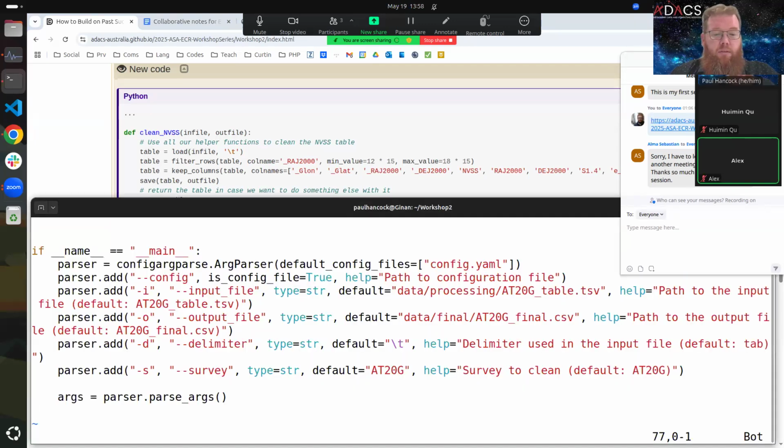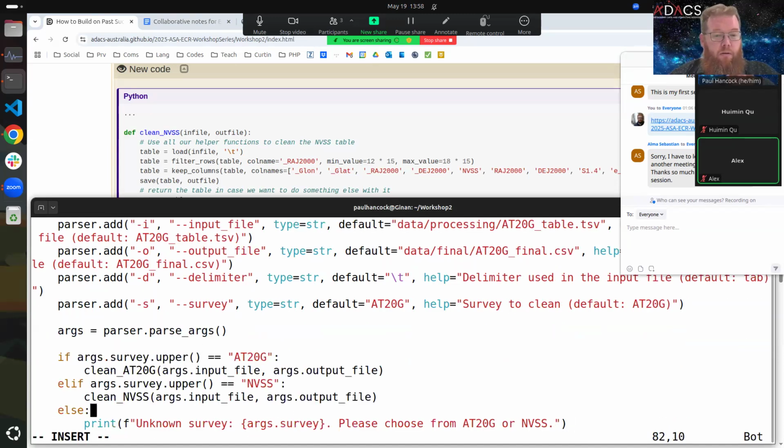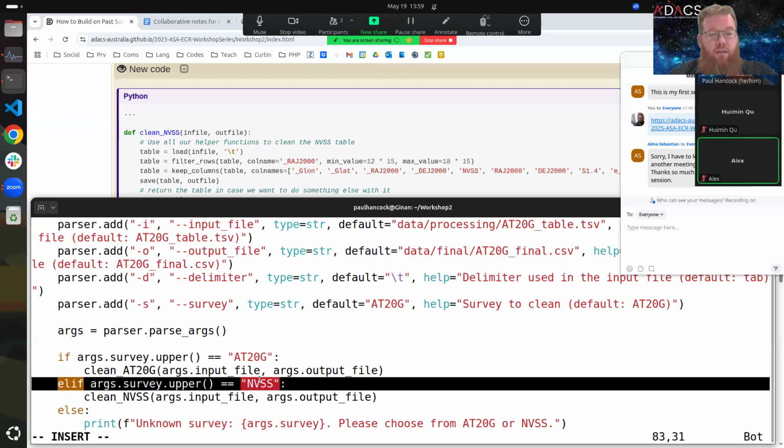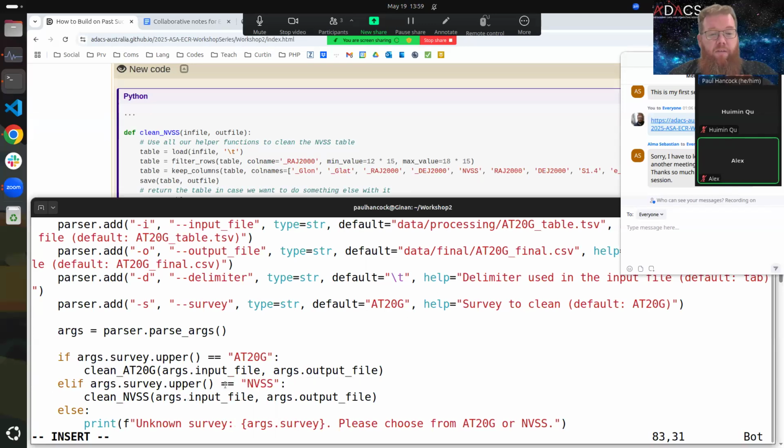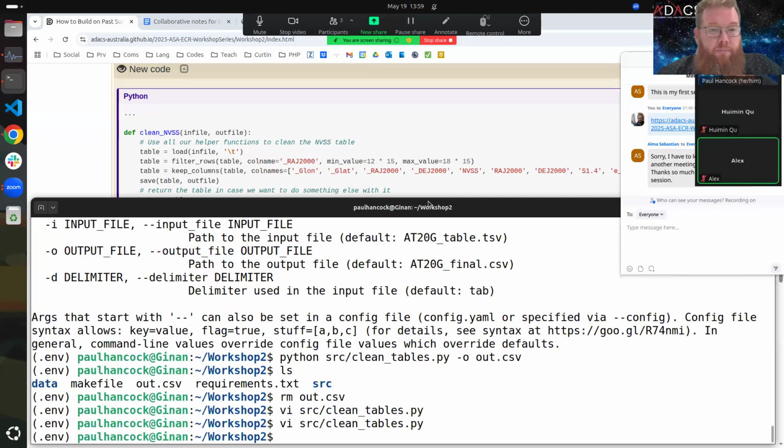And then paste into here. All right, so if the survey in uppercase letters is AT20G, do this. If it's NVSS, yes, okay. So what will happen is if I say that the survey is NVSS, I should actually tell it a different input and output file because by default, it is the AT20G that's being used. Okay, so I've got to remember that I should do that.